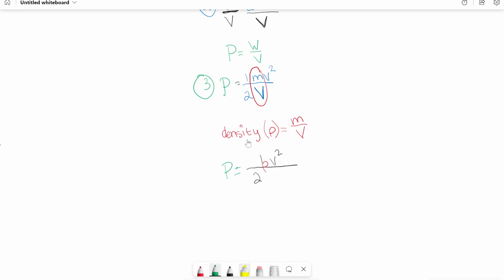So the pressure, in this case, the pressure that's coming from kinetic energy, and because it's coming from kinetic energy, it's described as dynamic pressure. So the dynamic pressure is going to be equal to 1/2 the rho, or the density of whatever fluid or gas. The majority of the time we're talking about fluids. Whatever fluid you're talking about, its density, times that fluid's velocity squared. So the dynamic pressure is 1/2 rho times v squared.